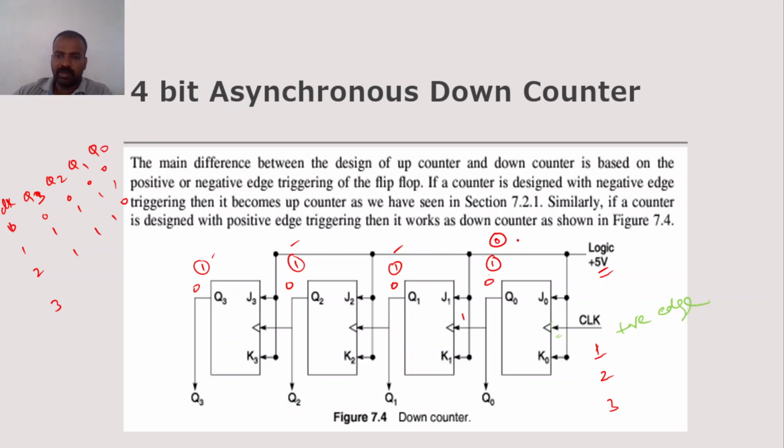Okay, and third clock pulse. So here toggling will happen. So now this is 1. So this is 1 means here toggling will happen. So this is 0, and 0 means this won't work. So again it is 1, again here it is 1. So now the outputs are 1, 1, 0, 1. Okay. So see, this value was 15 and this value was 14 and this value was 13. So likewise with each and every clock pulse the values start to decrease. So this is what the asynchronous down counter is.